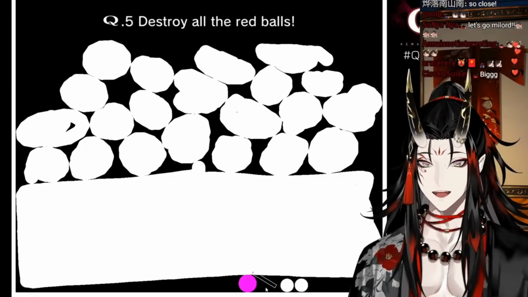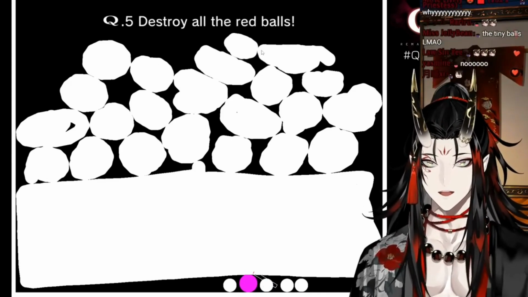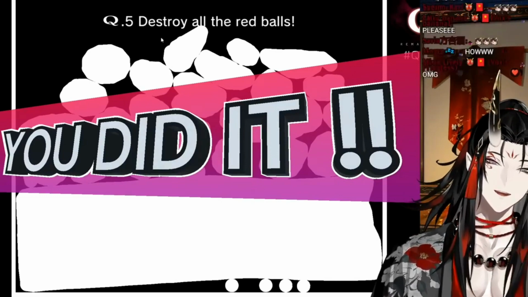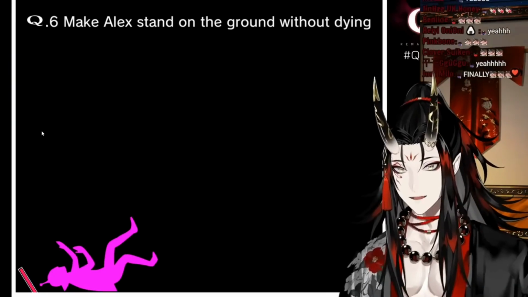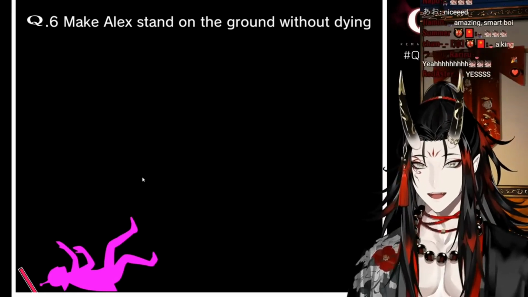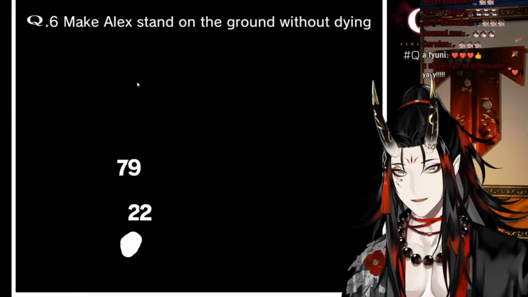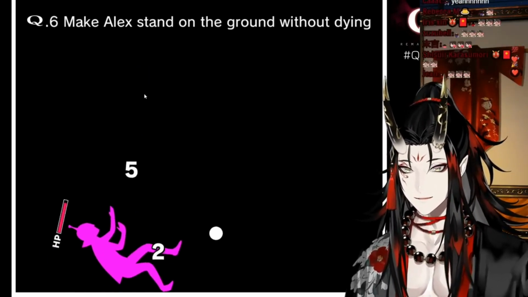Just die. He's on one health. He's on one health. Please, for the love of God, please. Yes! Yes! Yes! Oh my God, yes. I'm glad you had a nice trip. Make Alex stand on the ground without dying. Oh my God, Alex fucking sucks.